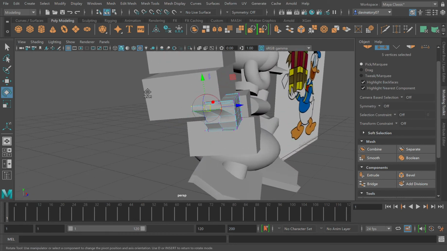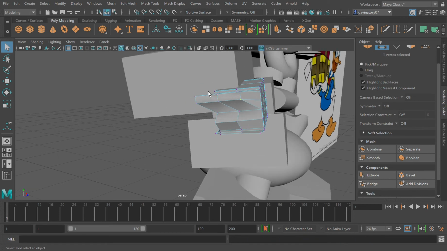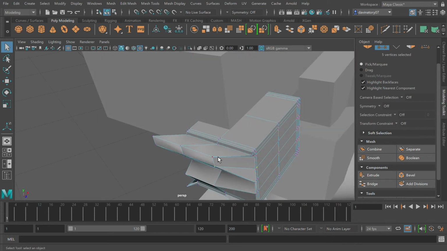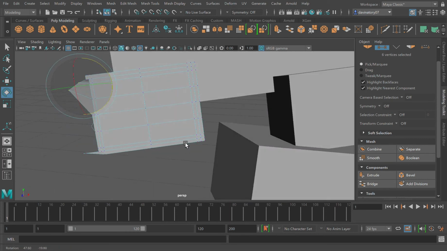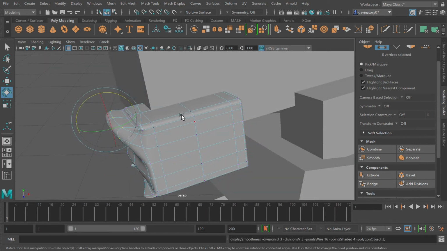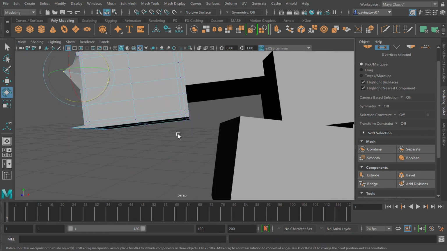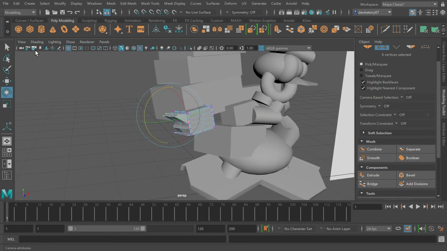So what we're going to do is go in and select these. And we can rotate that like this. As you can see, it does look a lot nicer, and we have ourselves our first hand. What we're going to do is try to keep them as close as we can without making the model look extremely inverted. Next, we're going to do this hand.